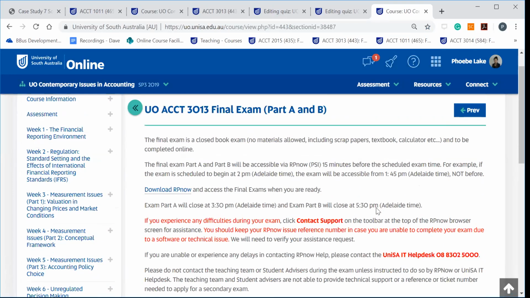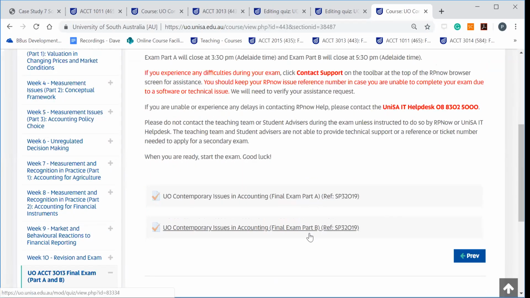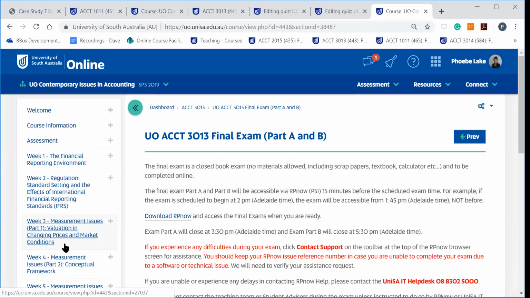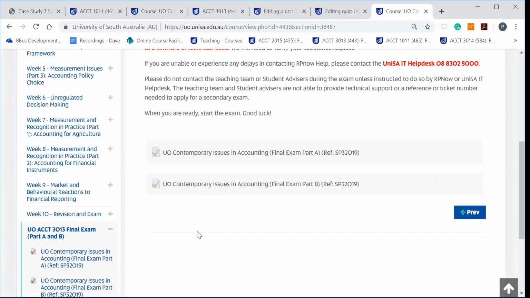At the moment, these exams are hidden, or maybe you can see this, not the exams. So if you don't see these two links, that's fine because they are hidden. On the exam day, you will come to the course website and go to the folder, and we are going to hide all of this. What you will actually see on the exam day, about half an hour before the exam, is that the only things you'll see are a welcome tab and the exam tab. So you can find the exams easily, yeah?